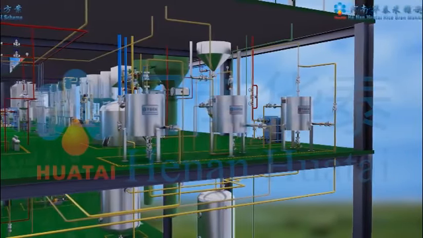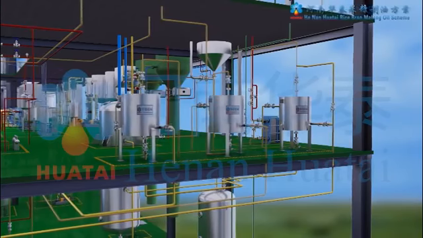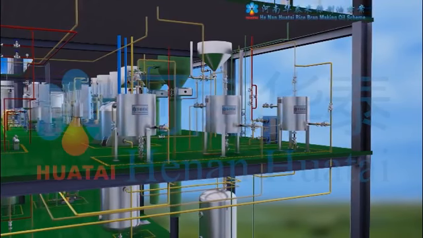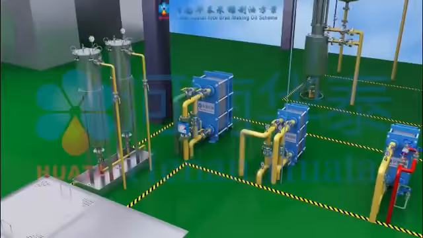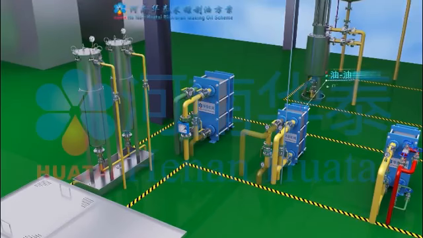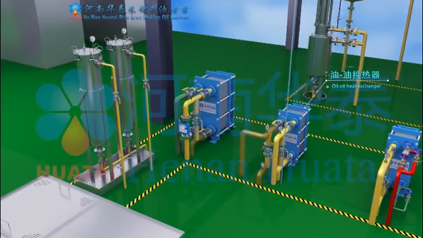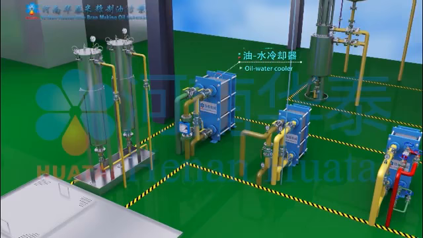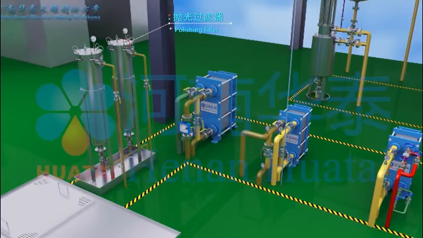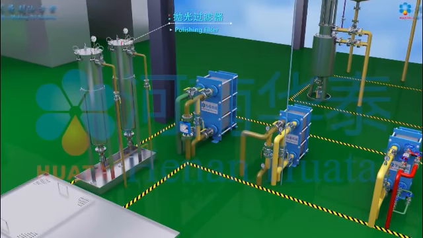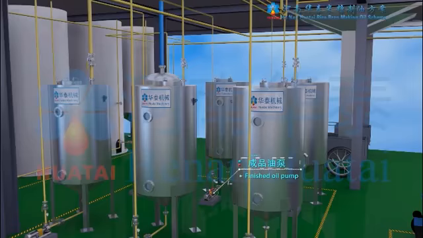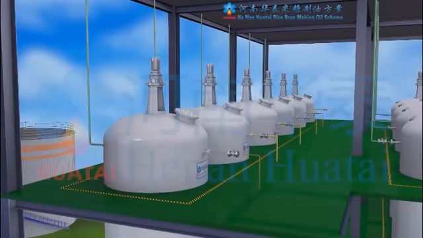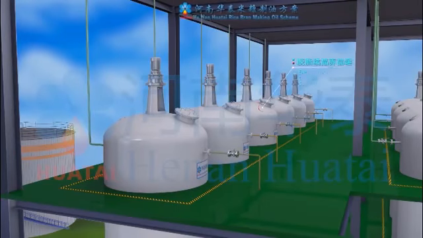After heat exchanging, the oil enters the oil plate heat exchanger, and finally comes into the oil water cooler. After polishing by the polishing filter, the cooled deodorization oil enters the deodorization oil temporary starter tank. The deodorization finished oil is pumped into the degreasing crystallization tank by the finished oil pump.